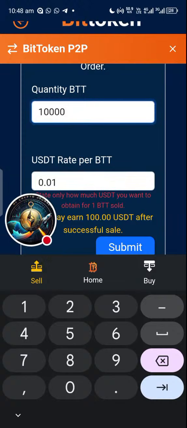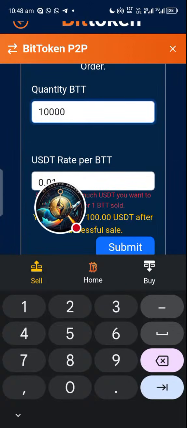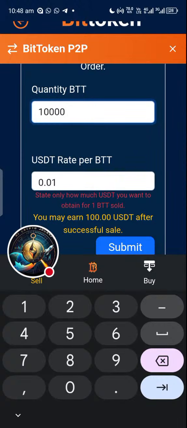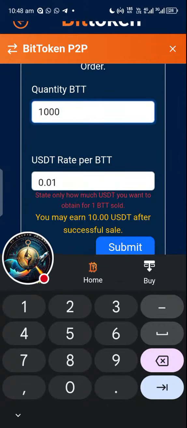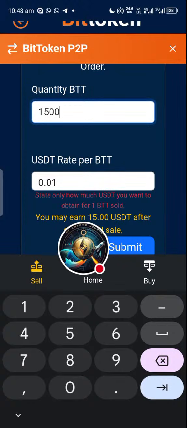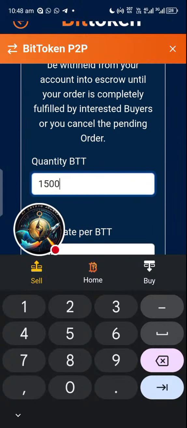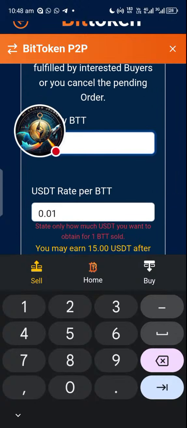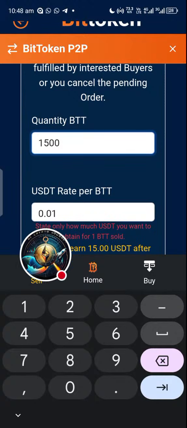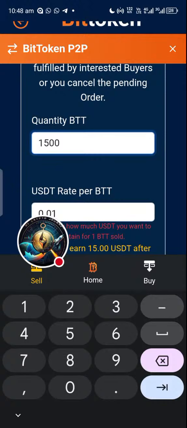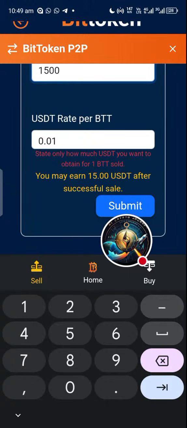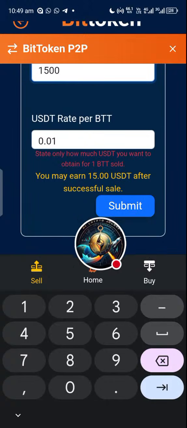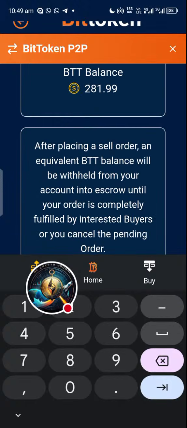So you can see the available order has only $15 worth of BTT available on the market. So you are going to go with the one that is available. So you want to sell up to 15. So you make it 1,500. That is $15. That means if you have up to 1,500 BTT, you place the order here, you fill the quantity here, then the 0.01, which is the price on the market quotes, and then you are going to receive $15. So you proceed to click on submit. You understand now? So guys, that is basically how to go about the market.